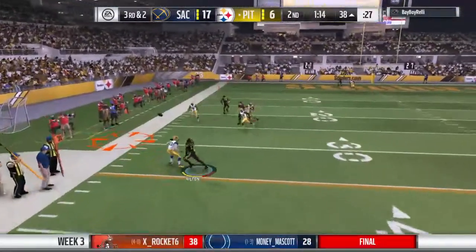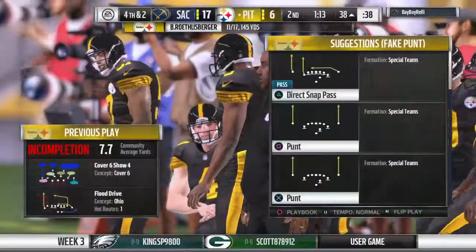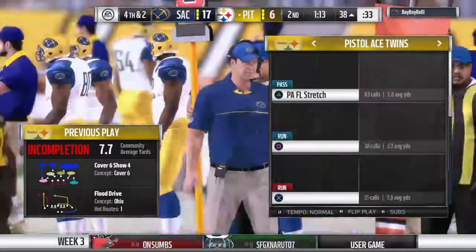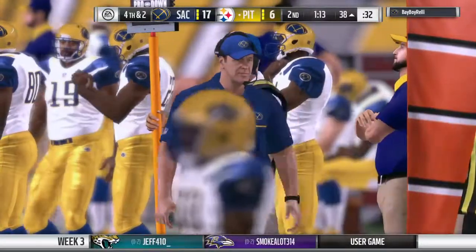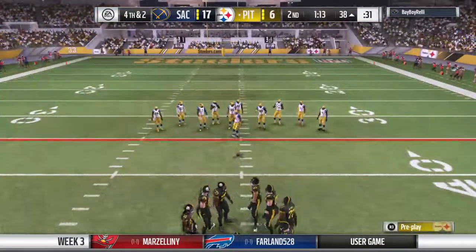Buying time to his left. And he fires one, but incomplete. T.Y. Hilton, the intended receiver. And that brings up fourth down. I'm not sure we can spot any tendency here on this third down. They could have run it or passed it. Either one was available. They chose to try and get it through the air, but they were unsuccessful.